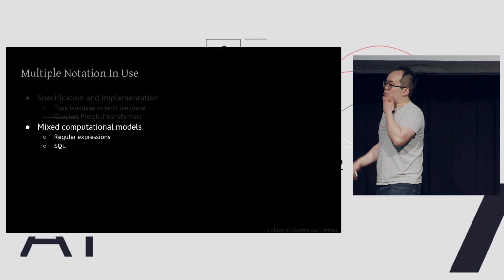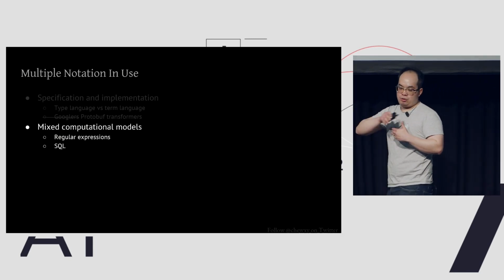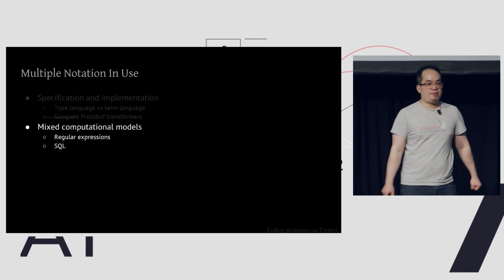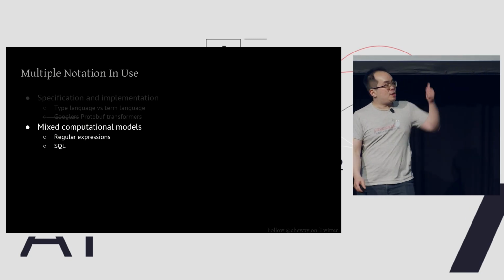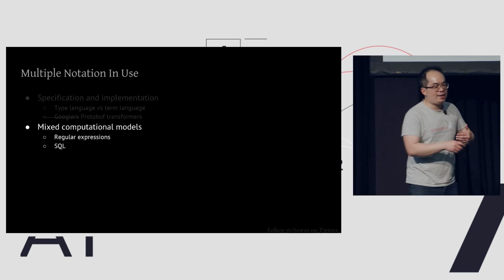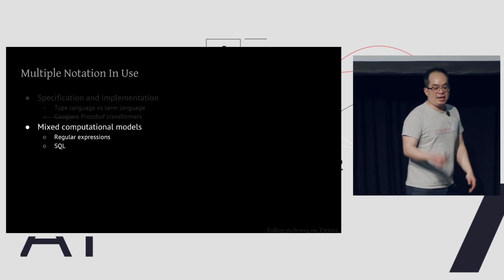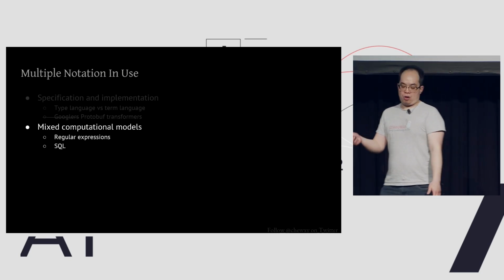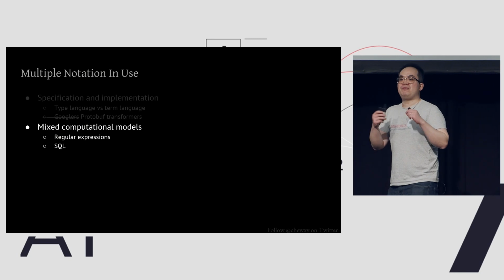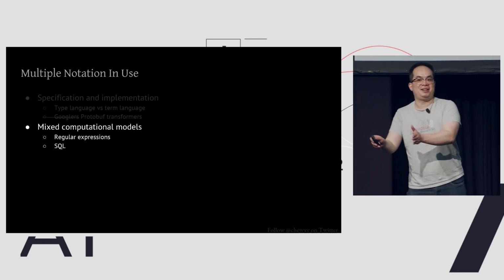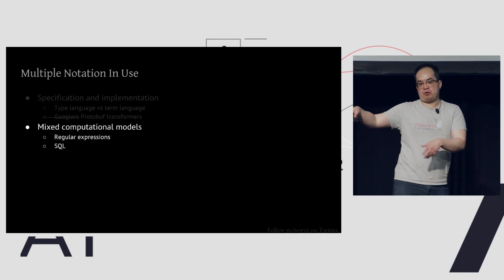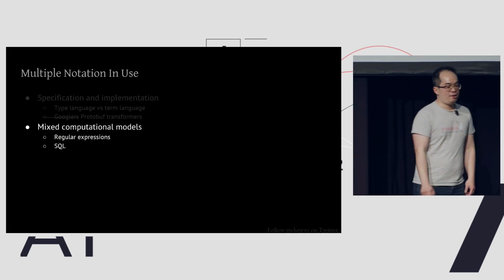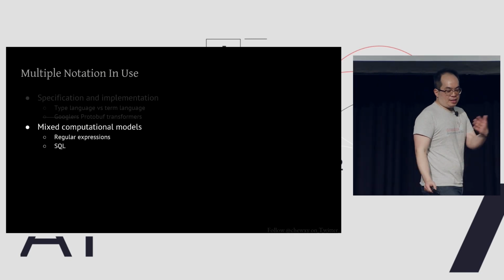Another clear example is when we need to work across different computational models. We drop down to writing regular expressions all the time, and when we need something databasey, we write SQL. In these two examples, regular expression and SQL, it's very clear that you're writing in a different notation. But equally, if you use things like LINQ or SQLAlchemy or Snowpark, you're working with the same language written differently. Think about that. Your df.groupby is exactly the same as SQL, but it's written differently. And this is something I'll talk about in the next few minutes.